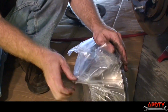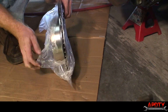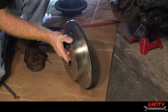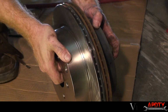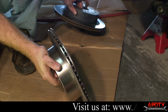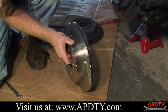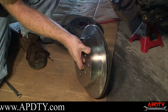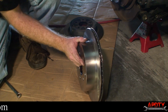Okay, here we have our new brake rotor. We ordered this from Auto Parts Direct to You. Just going to compare it with the old one, make sure it's the same diameter. You can see it's a perfect match. So what we want to do now, we're going to bring this over to the sink and wash it up with some soap and water. There's actually a film on this thing that keeps it from rusting while in transport and storage. So we'll go ahead and wash that off with soap and water, get this thing ready to install.